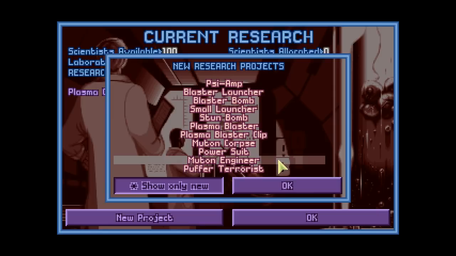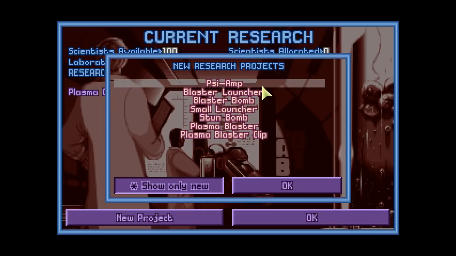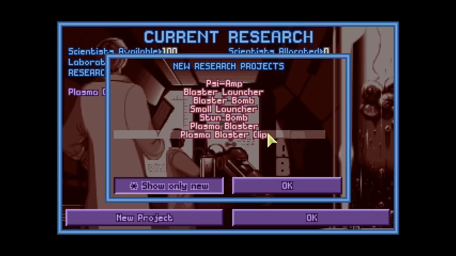If you can manufacture it, I would definitely want that. We'll do a power suit as well. And I want to do all these. Well, we don't need Mutant Corps or Engineer. Puffer Terrorist should be researched though. Plasma Blaster and Clip, I don't even know what that does. But Heavy Plasma should be enough.